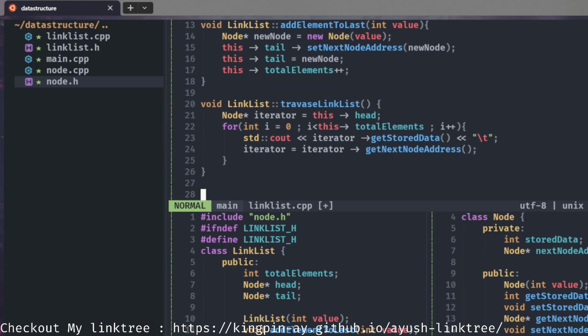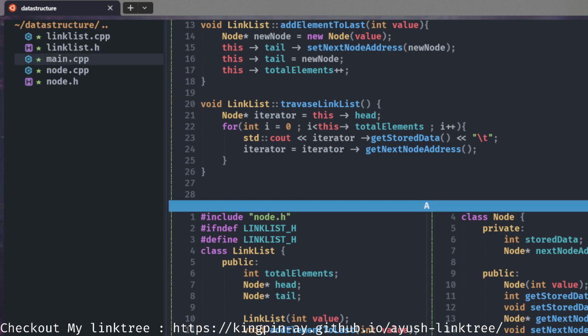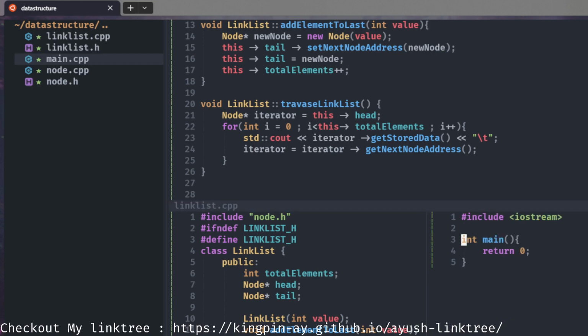Okay, so if I save this and go to my main.cpp, let's add the main.cpp here, and I'm going to edit it in this format. The first thing we need is to include linked list, right? The linked list file is like this, and we're going to initialize a linked list.